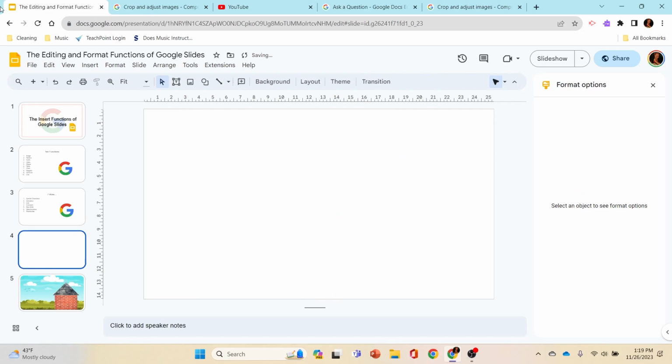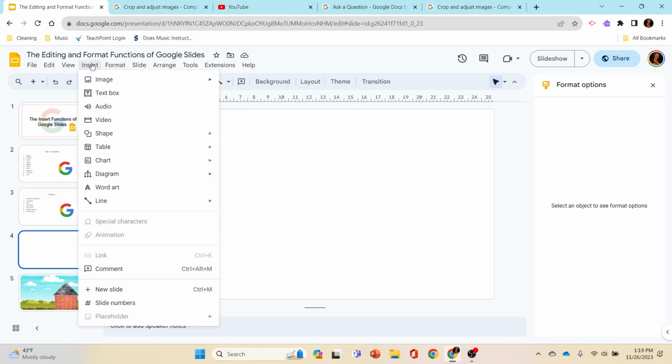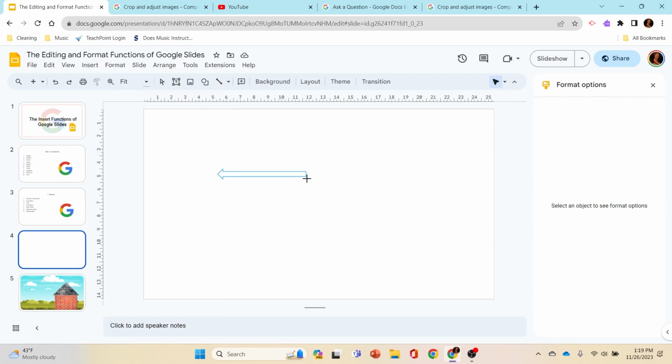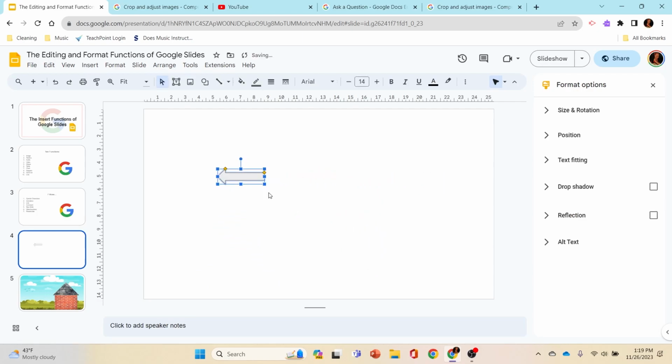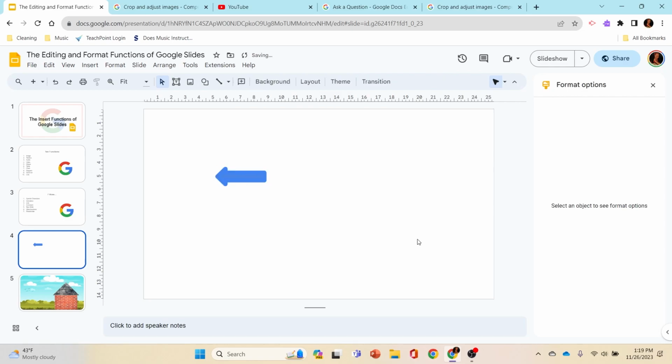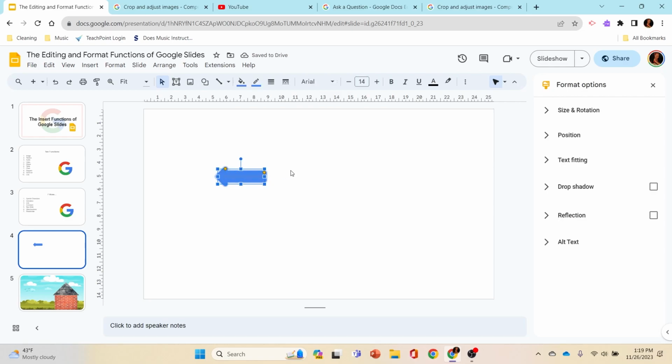All right, now that we've taken a look at shapes, the next thing we're going to look at, let's see, we have arrows. These are pretty self-explanatory. You just drag to create the different shapes, whatever length or size you want. And then again, you can change the border weight on the outside, and you can fill to any color that you would like it to be, or to create just one thick one. I mean, it's all dependent on how you change these things.